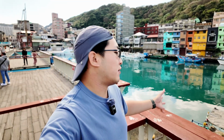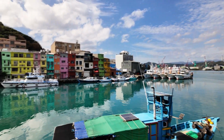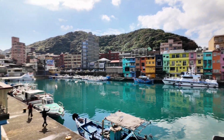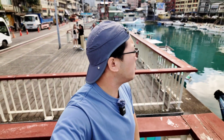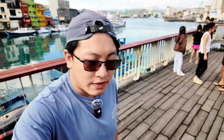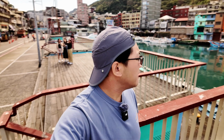But I am here for these houses and this harbour kind of thing. And I don't know how I'm going to shoot this, because if I go down there, everything's going to be covered. If I go over there, I don't think I can scramble upwards with a 15mm. Nah, no way. So the only solution I have is with a 70 or maybe 135, basically doing a quick shot like this. I'm not sure how well that's going to work.